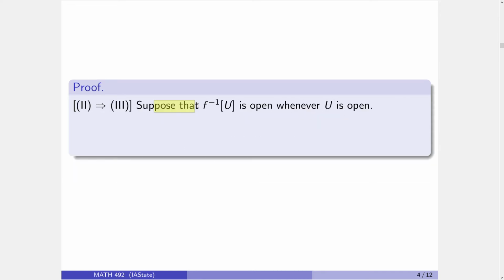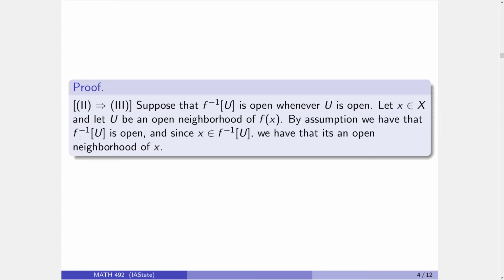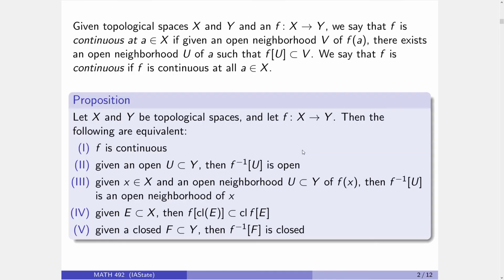All right, well, so we're supposing point 2, and we're going to prove point 3. Suppose that the inverse image of any open set remains open. Pick a point X and take an open neighborhood of it. Well, by assumption, the inverse image of the set is open, and X lives in there, so boom, there's our open neighborhood. Done. Nice. So point 2 implies point 3 is definitely the easiest of the implications we're going to see, because it's literally just, oh yeah, the hypothesis just gives you this. However, point 3 implies point 4 is going to be the meaty one here.